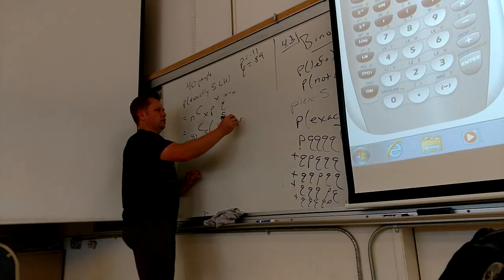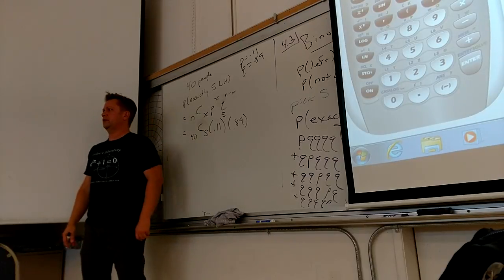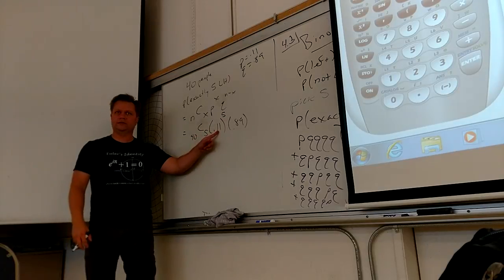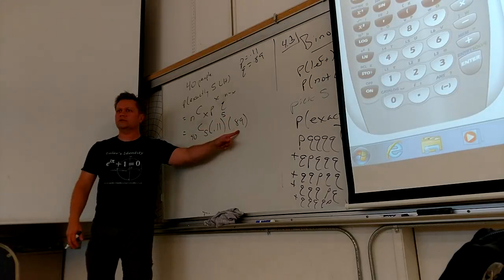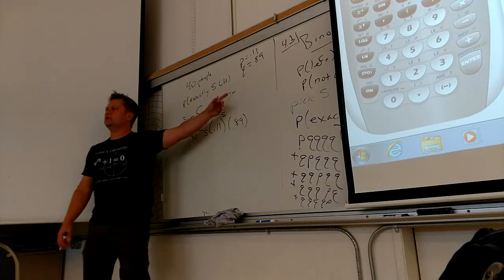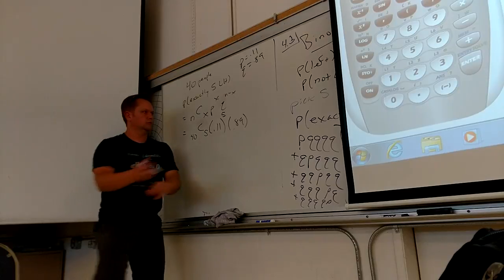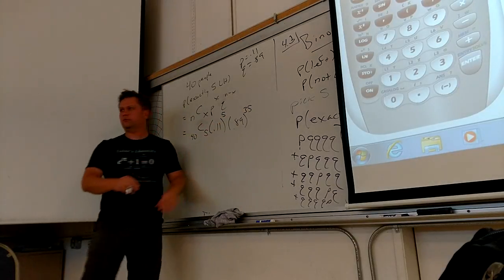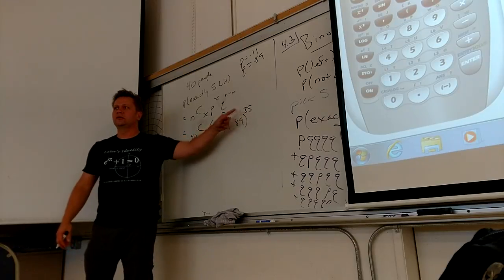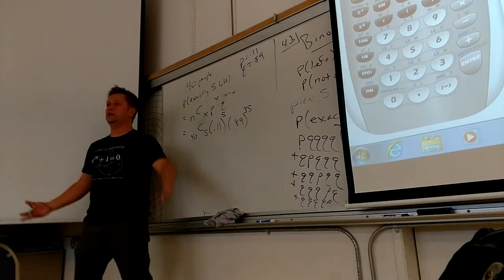So how many of these do I want? 35. Because how many total people do I have? 40. So 5 of them are this, 35 of them must be this. In fact, what is 40 minus 5? 35. See, that's what the formula is trying to tell you. N minus x is the rest of the people. So what do these two always have to add to be? In this case, 40; in general, n. It's got to add to be the total number of things you've got.